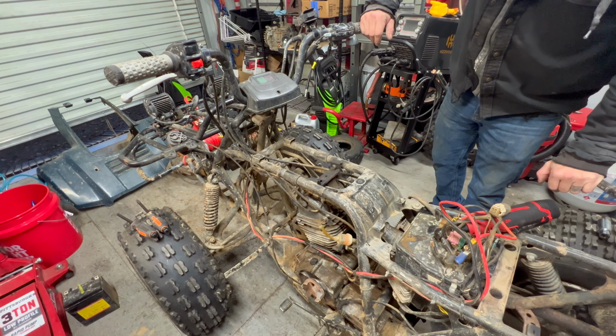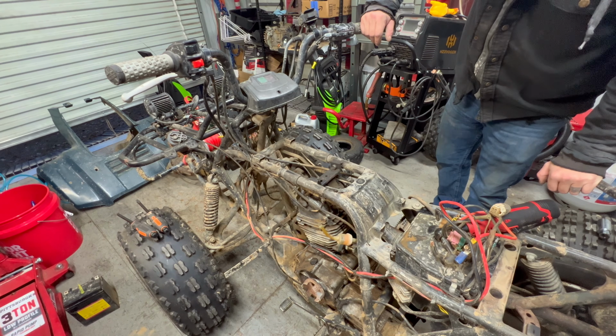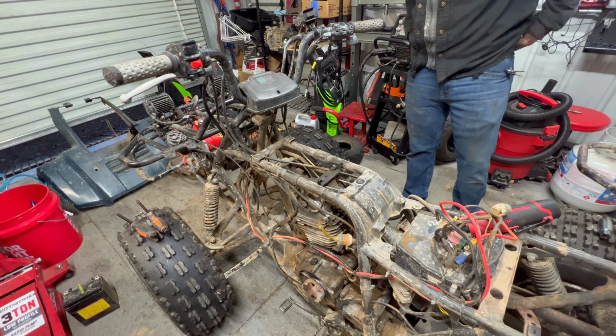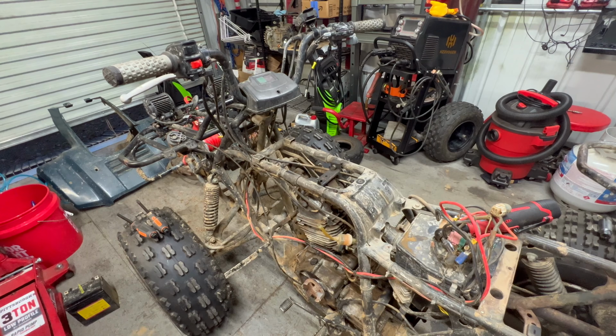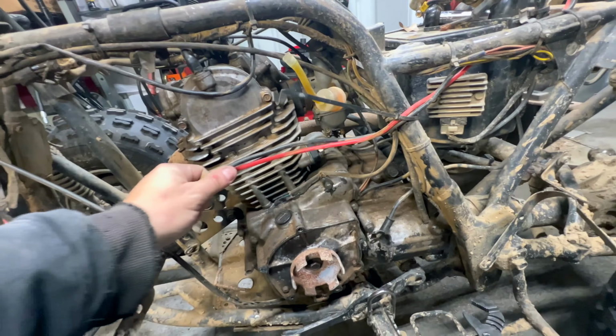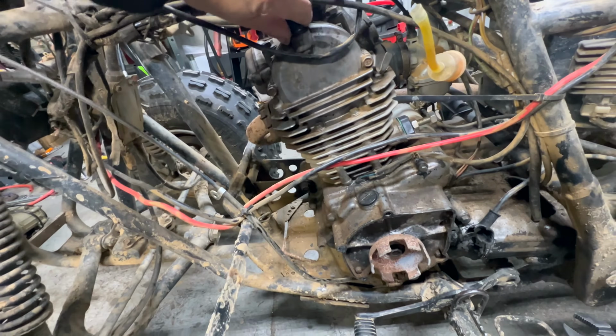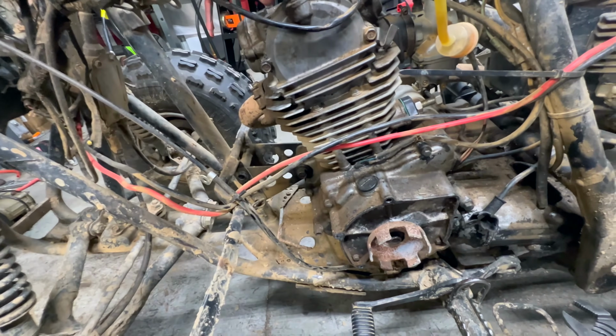I really shouldn't be looking at this naked frame because it's giving me some bad and expensive ideas. Oh, Lord. Nope, Colin, just put it back like you're supposed to. Looking it over, it doesn't look like it's going to be terrible to take this out. Yes, I know I've got to clean up a bunch of this wiring, but I'm going to take care of that after I get this motor swap done.